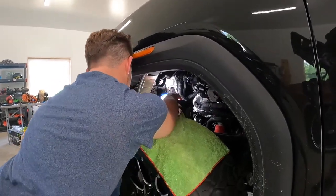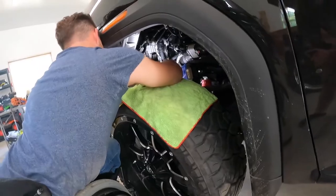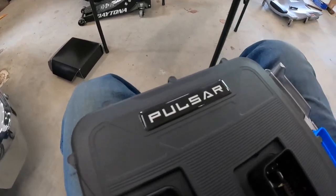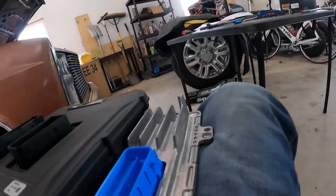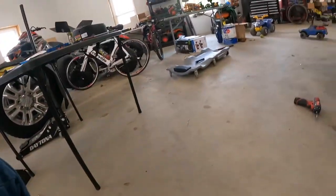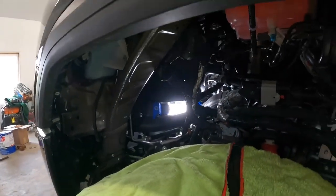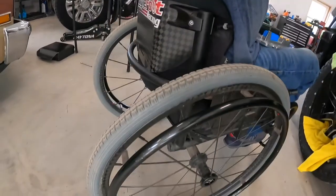It looks like this whole thing slides off. You can probably see it. Got the Pulsar secured to the ECM — PCM, I don't know. The video I watched actually helped out. I got to put a towel over that. I got to mount it back up in there, but I lucked out being able to reach it in this bad boy.